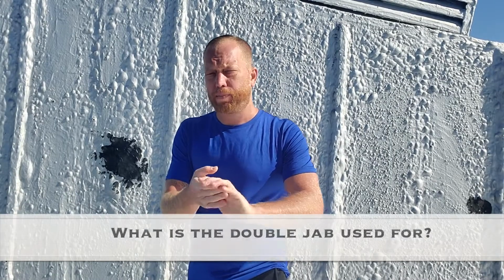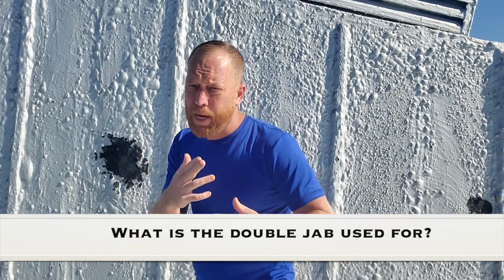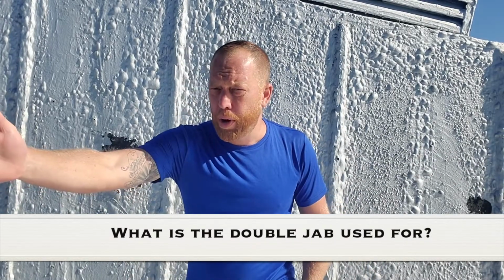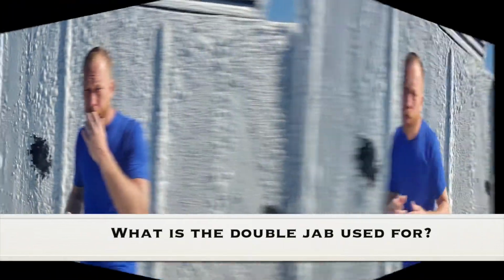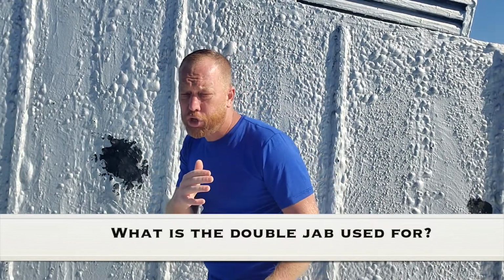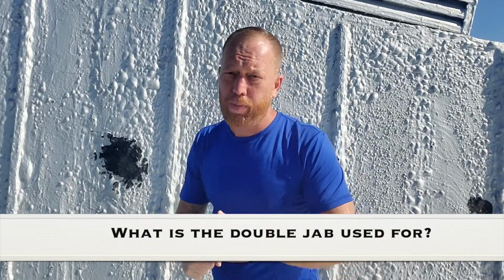Okay, the double jab. Primarily it's used to push your opponent back. It's used to blind your opponent and to set up bigger punches. You can gain real estate. You can put your opponent in the direction that you want them to go so you can set up the bigger punches too. You can use it to blind your opponent. Throwing two jabs out there can really distract your opponent, whether it's a decoy shot or generally trying to hit your opponent and throw it in the middle, in front of their eyes, and then come in with a different shot behind it.